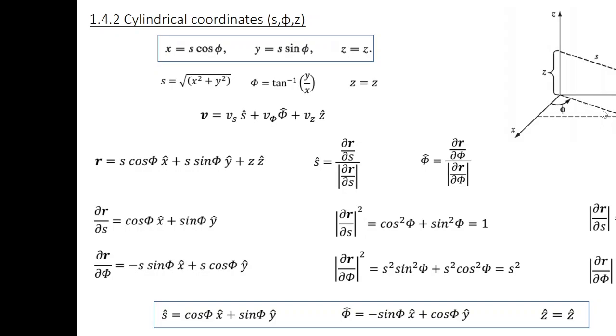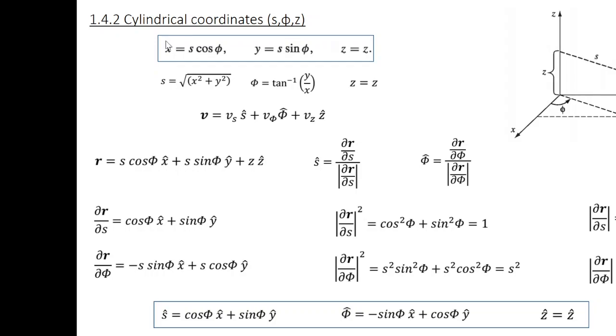Okay. So if you notice here, this is exactly similar to your x-axis. So you can call this s, and phi is the angle between s and the x-axis. The z-axis is similar to the z-axis of the Cartesian coordinate system. Now quickly write x, y, z in terms of s, phi and z. I told you this is nothing but your s vector. So x is s cos phi, y is s sin phi, and z is z.